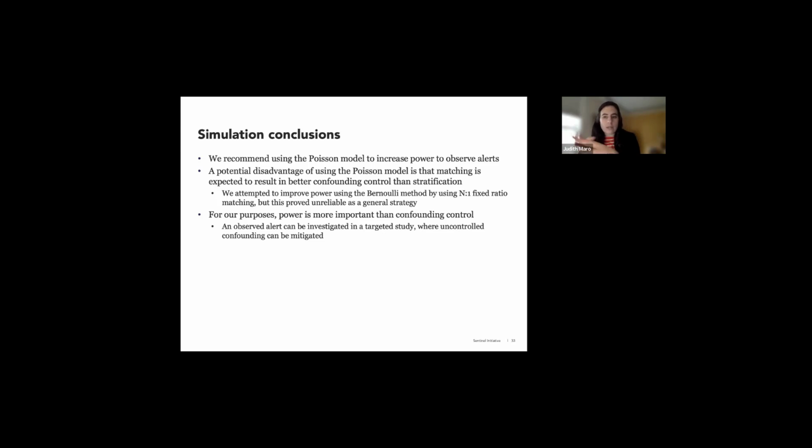And that also lends a hand to how we think about a signal identification study versus a signal evaluation study, where we know that when we get to that targeted study, much more can be done in confounding control if need be. And so our outcome misclassification analysis suggests that we have a highly sensitive outcome, and we favor that over a highly specific one, regardless of the tree scan model used.